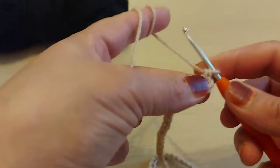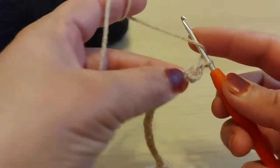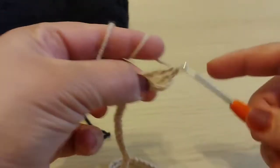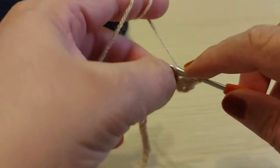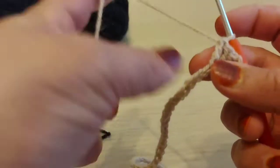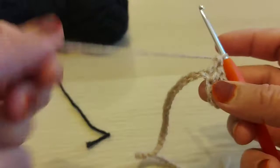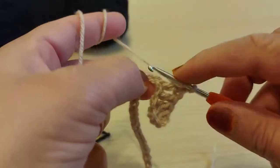Now I have two double crochet, including this chain three. I make 5 double crochet, one in each stitch, 3, 4. This is very easy. 5. Chain 1. I'm gonna make now 6 double crochet.